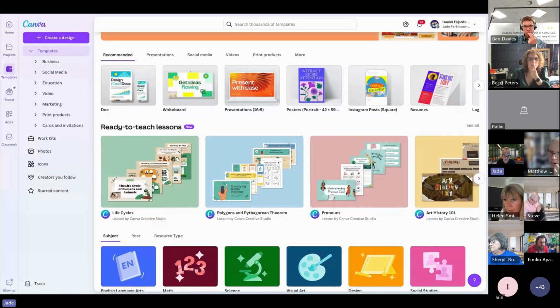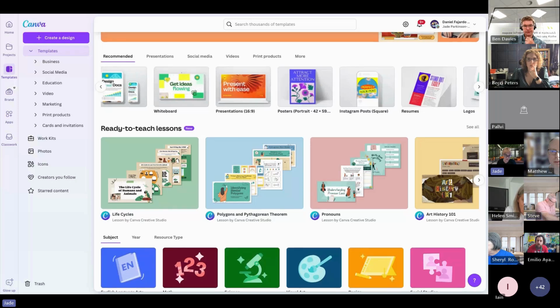Now, these are in different languages, they are aligned to the curriculum in the USA, but a little known secret is that here in the UK, we have a small team of teachers who work for us on a freelance basis, who are actually creating content that is aligned to the British curriculum. So you'll find templates that are for science, English, maths, things like social and emotional learning, but also we do have template creators who specialise in subjects like computers.